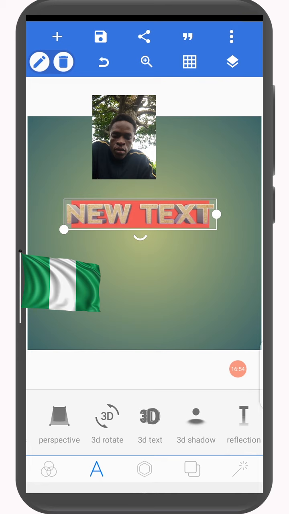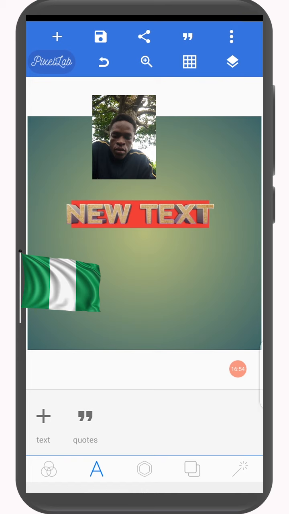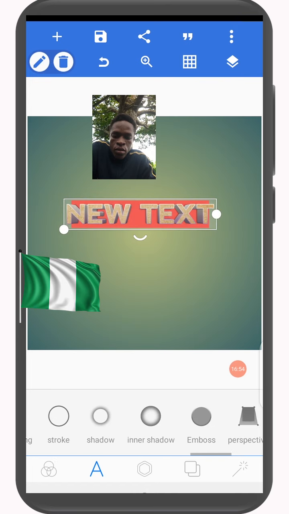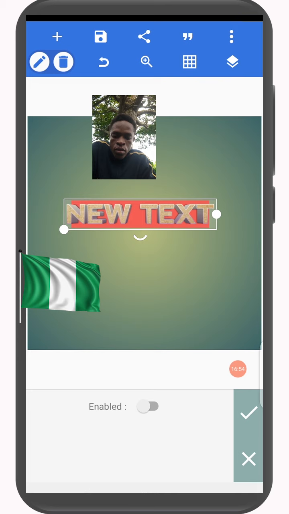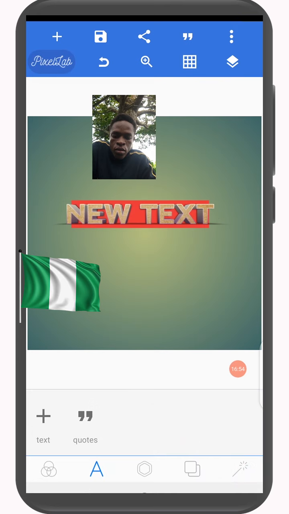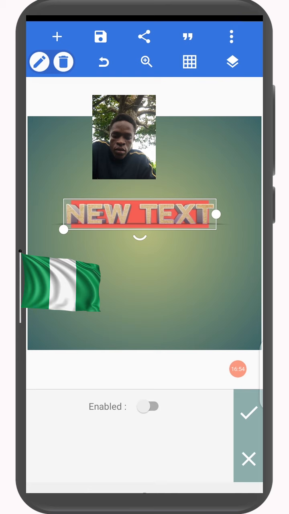So the next one is 3D shadow. This one adds something like a shadow beneath your text. Sorry, let's go back to it. 3D shadow, it adds a kind of shadow beneath your text. Okay, I believe you can see the shadow effect. So that is what it does. Then the reflection, it reflects the text.